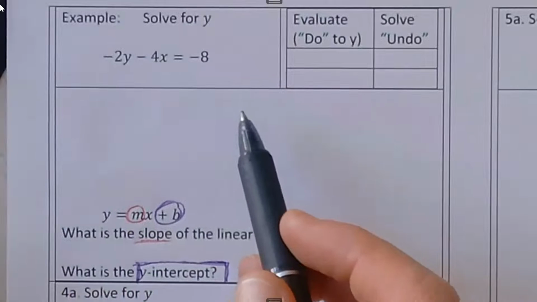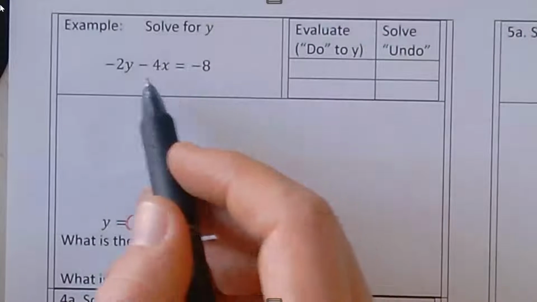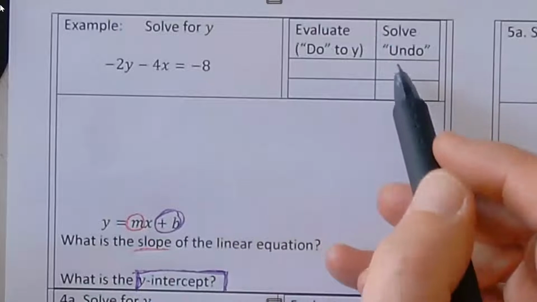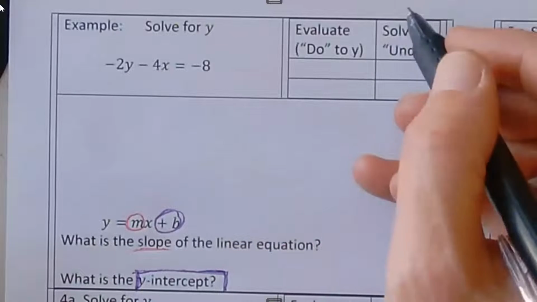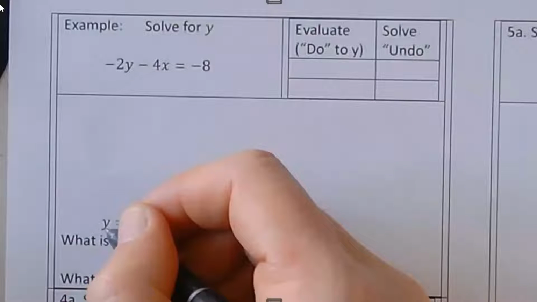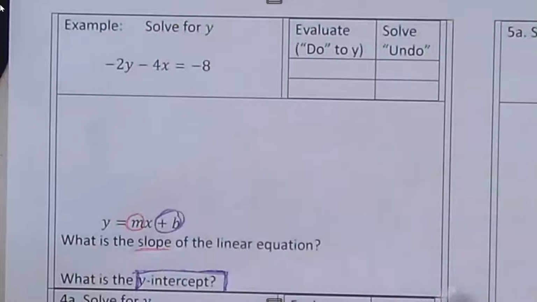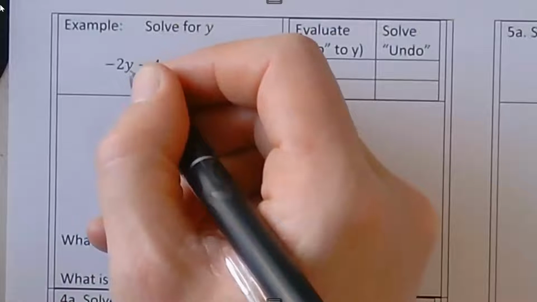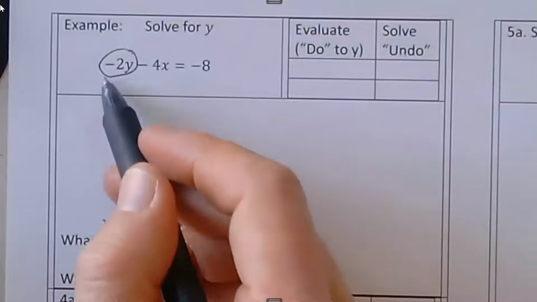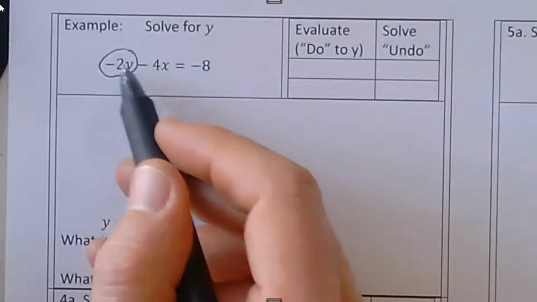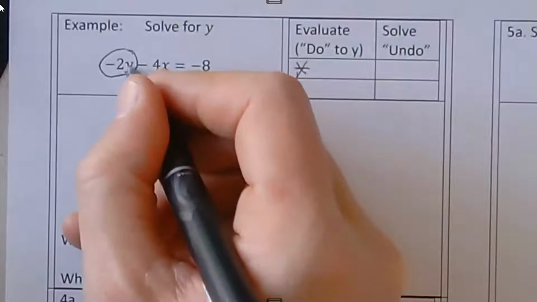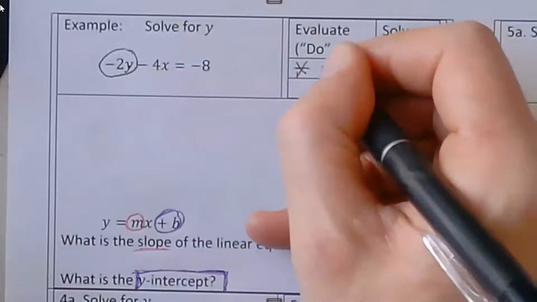So to do that, we're going to think about if we plugged in a number for y, what would be the things that we do to that number? And then how do we undo those things to solve? Solving will be the steps that we take to get y by itself. But let's just imagine we had a number for y and we plugged it in. If we plugged a number in here, then the next thing we would do right next to this is -2. And a number next to a variable means it needs to be multiplied. So we would multiply whatever number we plugged in here for y times -2.